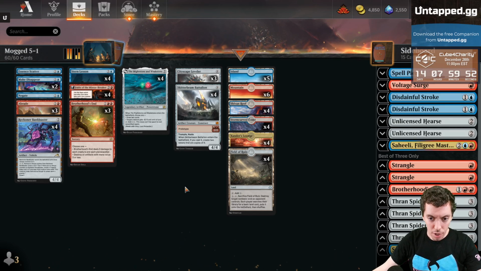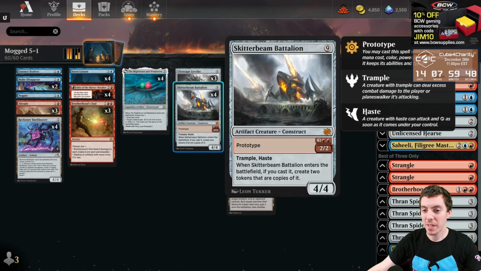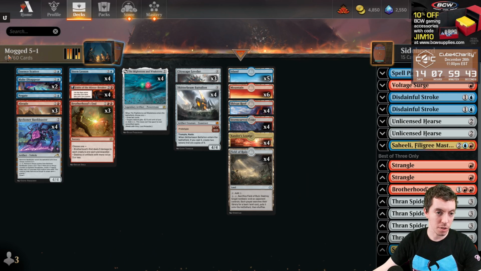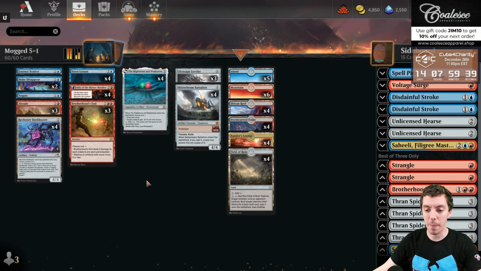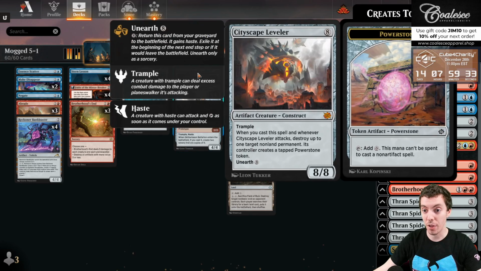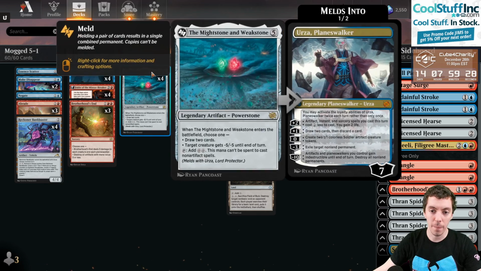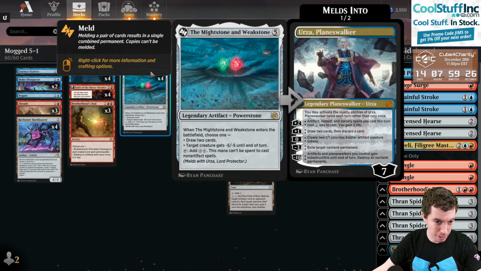We're playing some Standard, and we're playing some freaking boom booms. Cityscape Leveler, Skitterbeam Battalion, and I just selected that Mogged, good name, took to top 8 of a challenge on Magic Online. Sort of like a blue-red artifacty ramp deck. Of course, top end here, 4 Skitterbeam Battalion, 3 Cityscape Levelers. Power Stones from Stern Lesson and from the Might Stone and the Weak Stone, which is a Power Stone, obviously.